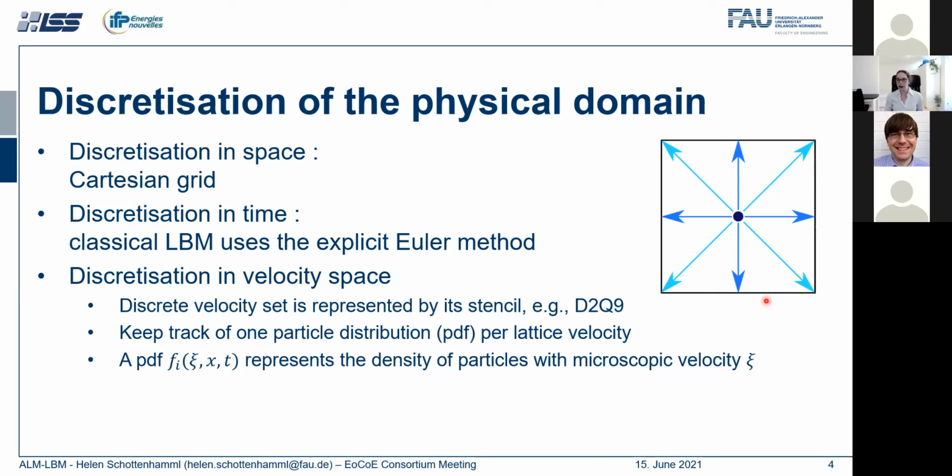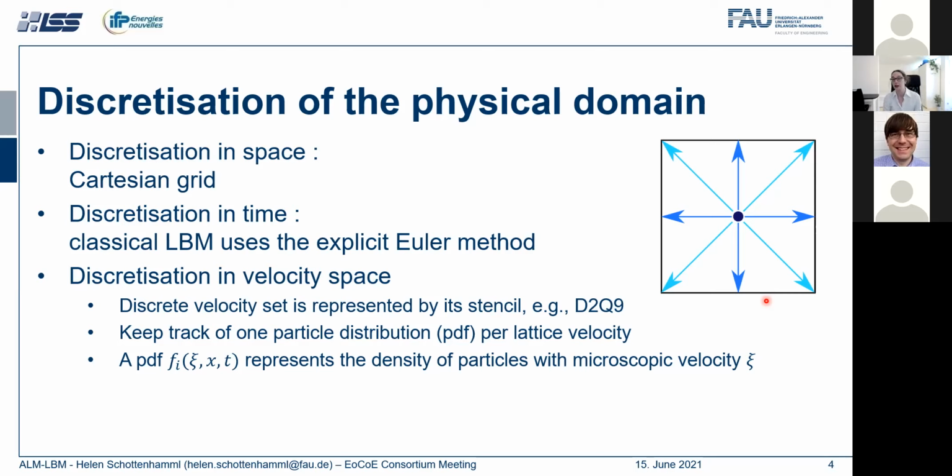Of course, we can recover the macroscopic quantities we are interested in, like density and velocity, from these PDFs via the moments. The zeroth moment of the PDFs is the density, the first is the velocity, and so on and so forth. Now we have the quantity of our interest, the PDF, but what do we do with it?